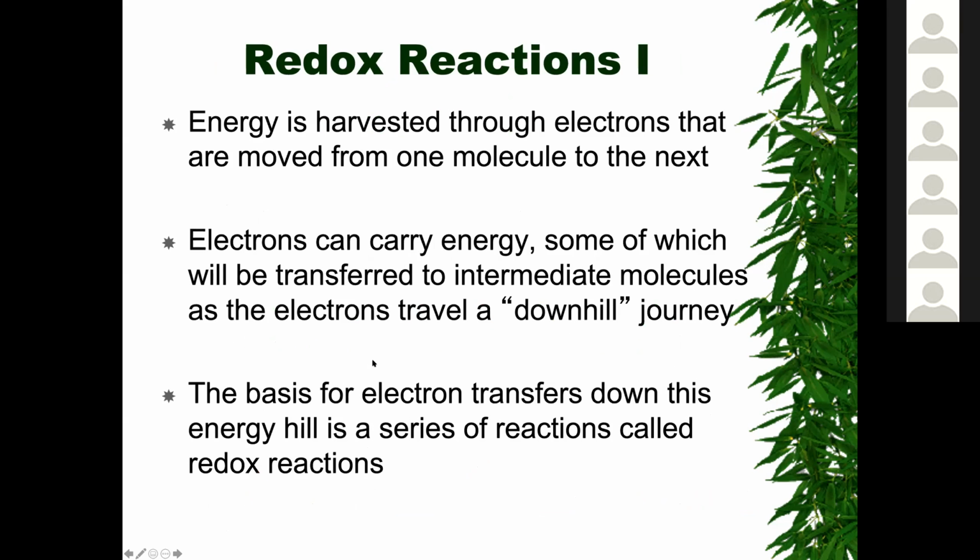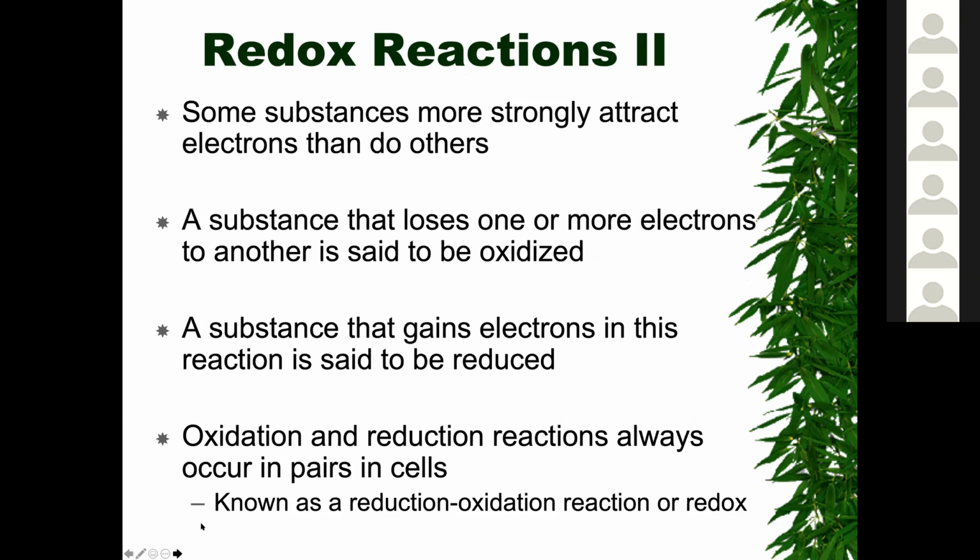Okay, redox reactions. Energy is harvested through electrons that are moved from one molecule to the next. Electrons can carry energy, some of which will be transferred to intermediates as they go on their so-called downhill journey. The basis for electron transfers is called redox reactions, and that will become clearer in a minute.